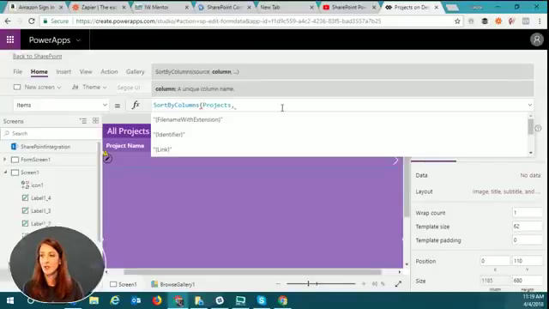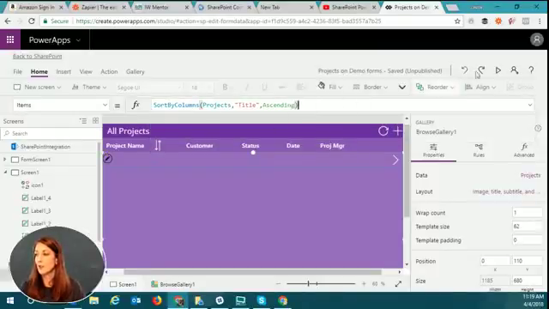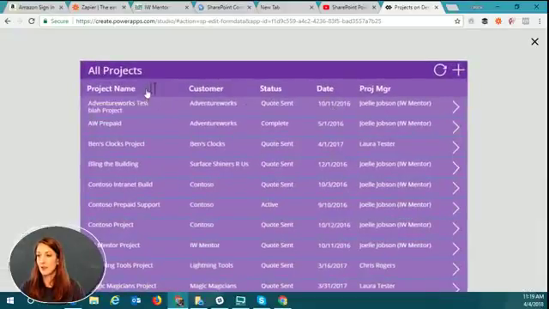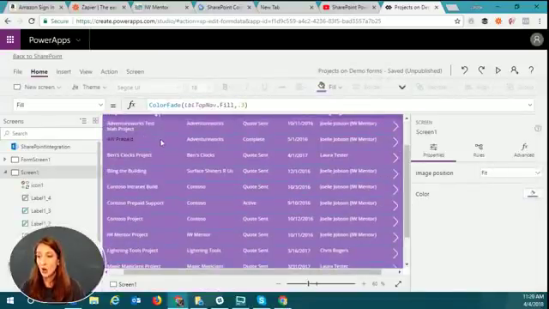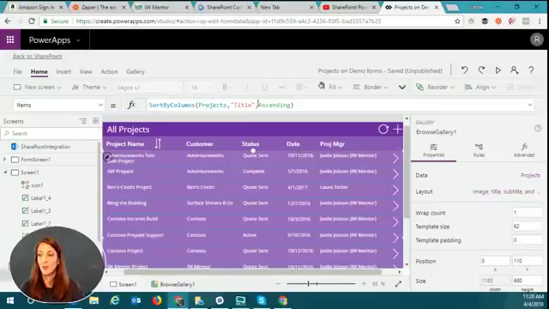Let me show you what the syntax is. You have to say what your source is, and then you have to say what your column is. In this case, project name is actually the Title column. Project name is the Title. We're just going to hard code it in here so you can see how it works. And then we have to do ascending or descending. All right, let me show you how that works real quick. When I click this, I don't have it toggling. It's just hard coded, this button doesn't do anything yet. It's just hard coded to sort Projects by Title ascending.